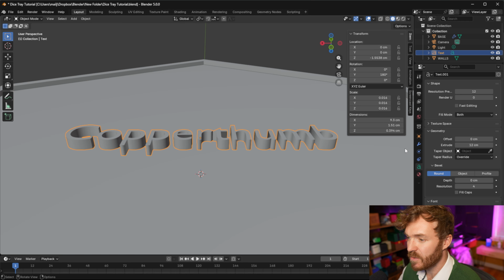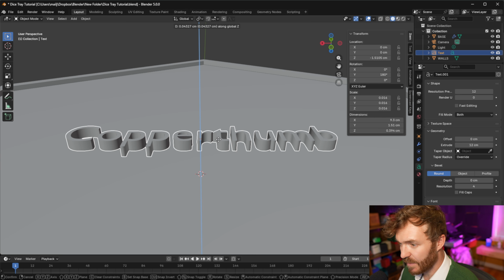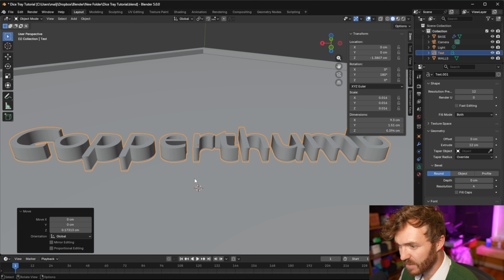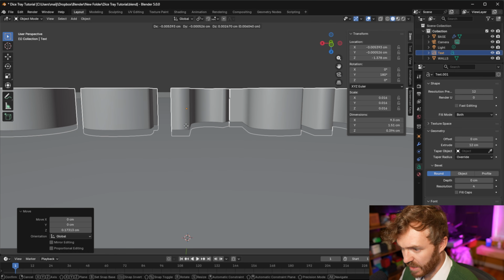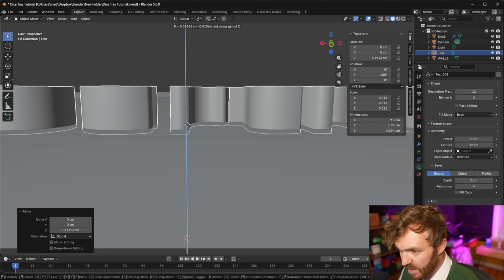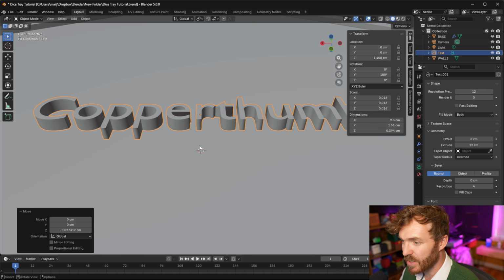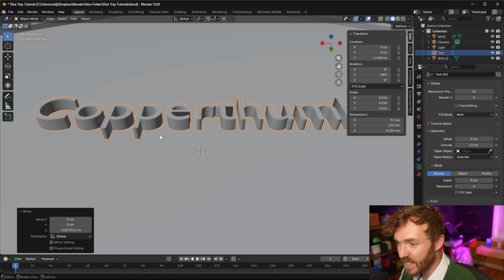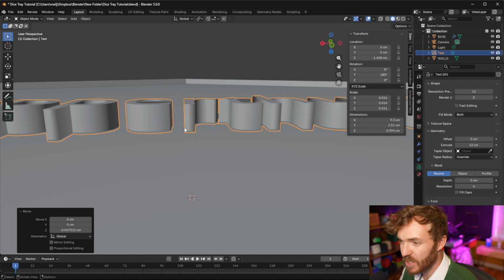And then what I'm going to do is I'm going to hit G and Z, and I'm going to lower it into my model, and you'll see I'm just going to lower it just a tiny bit so it's just touching in the model there. I'm actually going to bring it up a little bit. This way, when I remove this model, and I remove it by using the next modifier, which is the boolean modifier, it's going to leave an indent just as much as we've sunk it into our model.